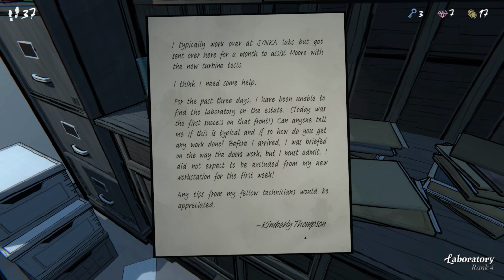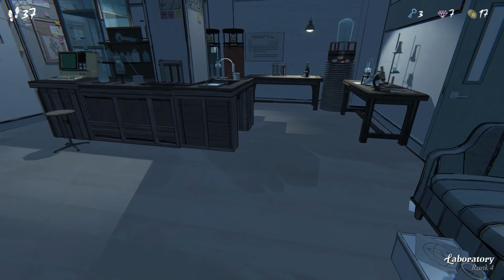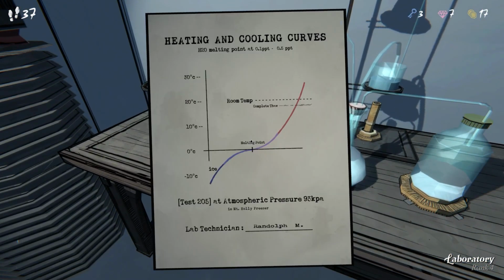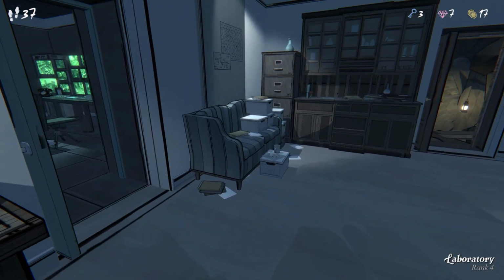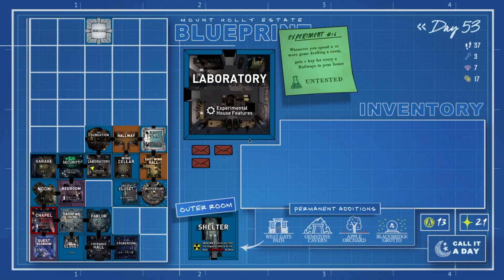Okay, Kimberly Thompson. Let's write down that name. I want to write down all the names in the lab. Randolph M. The reason why is because I think one of them is potentially the name for the admin password. We've tried Ann B. We've tried the one that was actually listed, Rota H.